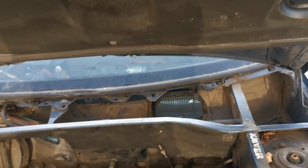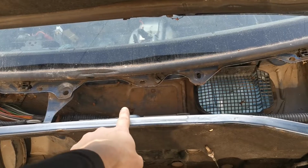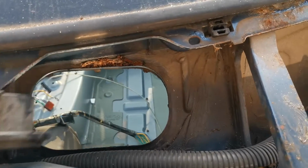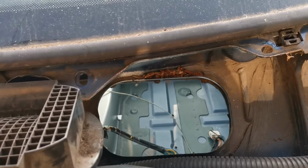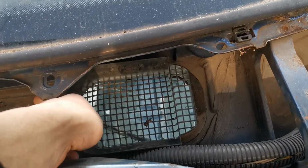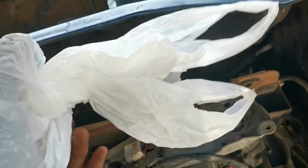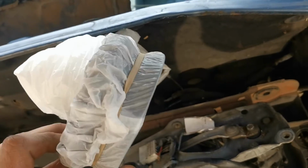Also, if I close the bonnet down, because I haven't got the wiper mechanism and the plastic trim that goes there, as you can see, this cover has got holes in it. This cover will just come off, and like I said, if that wasn't there, my cat would have probably poked her head through. I have decided that I'm going to bag that and pop it back on there just to keep that hole relatively watertight. I'll do that now and I'll bring you back. So it may not be conventional, but it's probably going to work for now as a temporary fix. Just an old carrier bag with no holes in it and an elastic band.